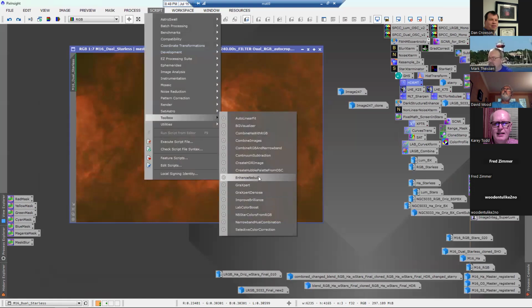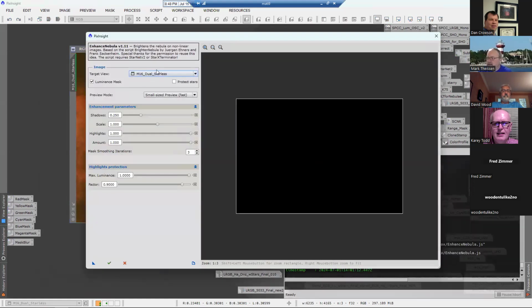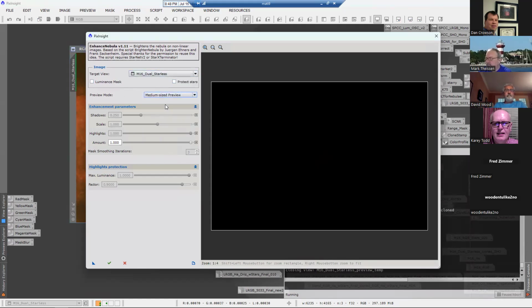Enhanced Nebula, for this one. Oh, this one is for nonlinear images.